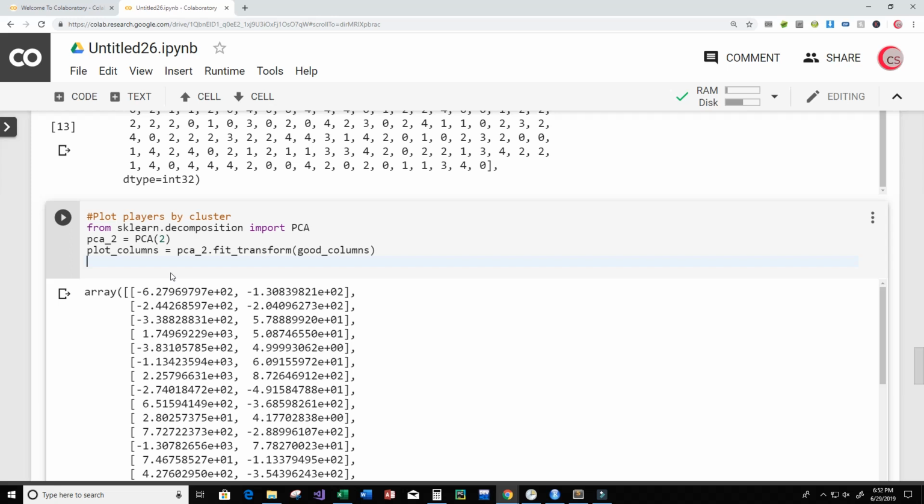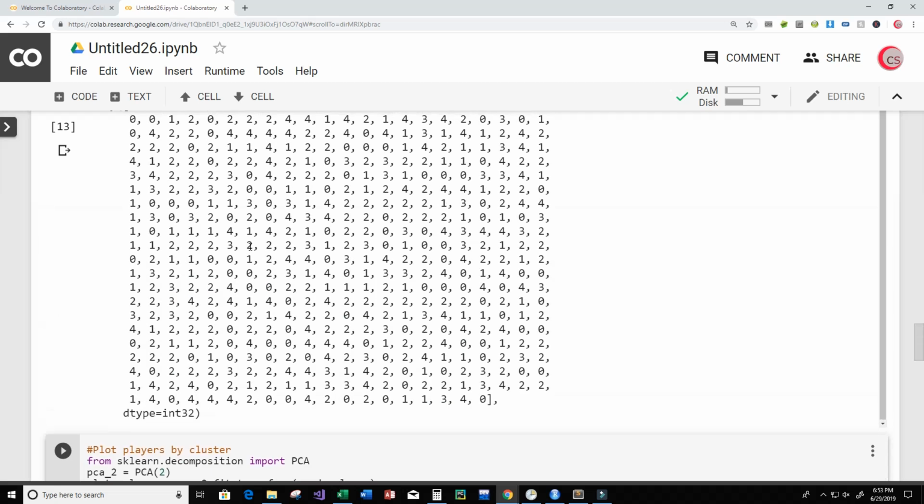We're going to do a scatter plot. So now I just say plt.scatter. Remember, we use this alias further up from our package, and we tell it the x coordinates. So that's going to be plot_columns, all the rows from column 0, and then the y will be plot_columns, all the rows from column 1, and the c will be the labels.